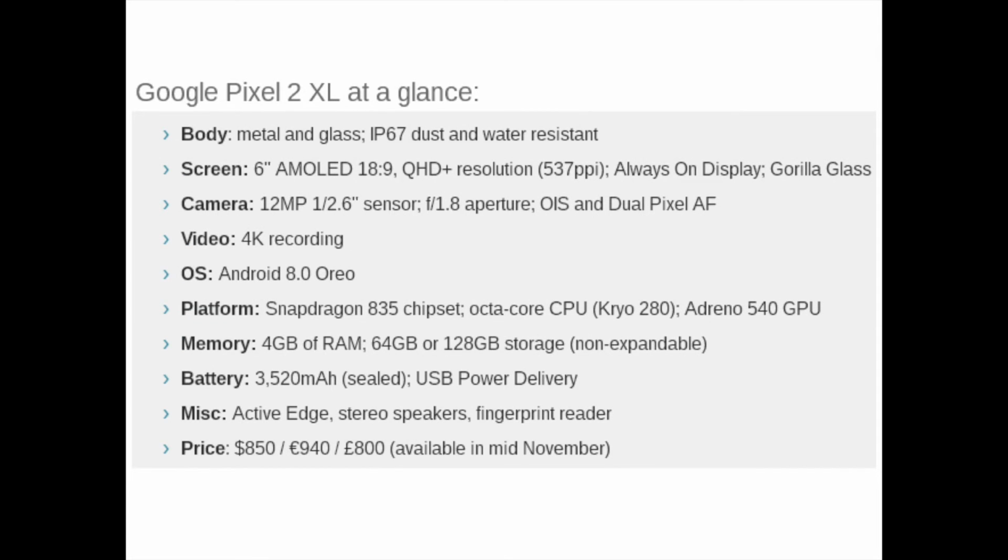The Google Pixel 2 XL did see a redesign. Those heavy top and bottom bezels have been shaved down to more manageable levels. Not quite bezel-less, but the new XL is part of the 18:9 screen crew. This handset was built by LG. Perhaps it reminds you of a certain other fall flagship? Metal and glass with IP67 certification.